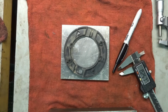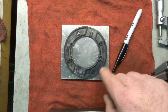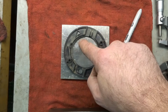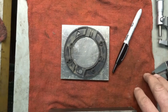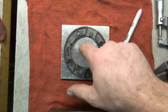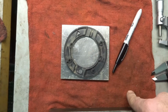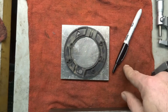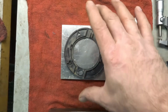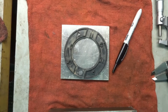So, alright, let's get set up on the lathe here. I'll show you how I get everything set up, and I'll probably do the back first. We'll cut the OD. Actually, we may cut the OD completely first, I'm not sure. Then we'll go ahead and cut this recess in, and then cut the other side. And that'll be pretty much it. I may put it on the smaller lathe too, whenever I get this all cut out, because I might be able to clamp in the inside a little bit better to finish the outside. And a lot of these dimensions are not critical as well, so. Alright.